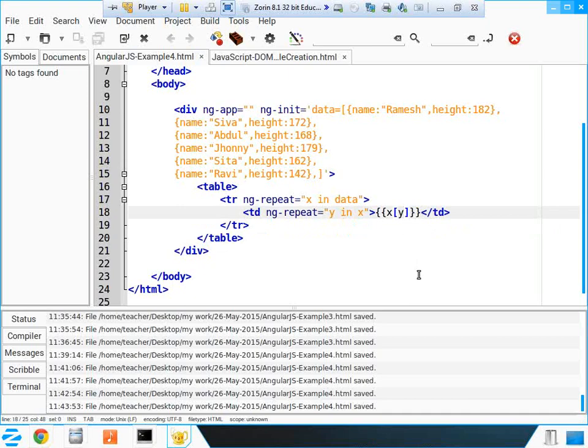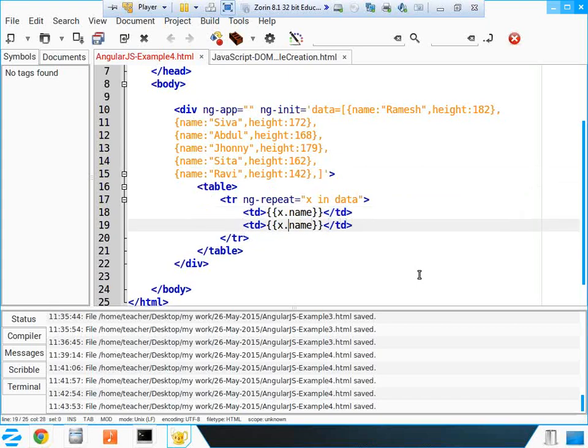But x of y, okay, it's not solving anyway. So x dot name and y dot name, repeating. Let us see what the other alternative is. X dot name and y dot name, x dot height.